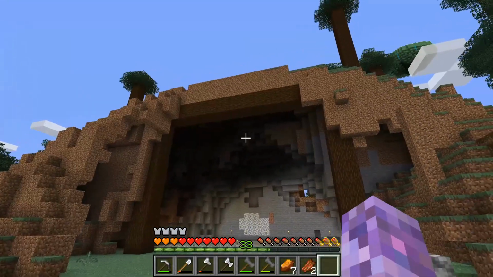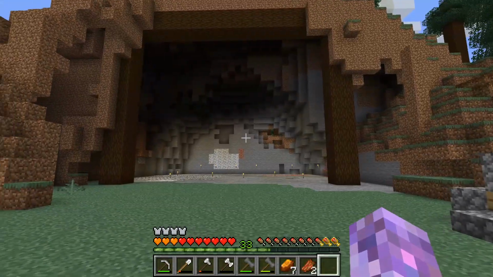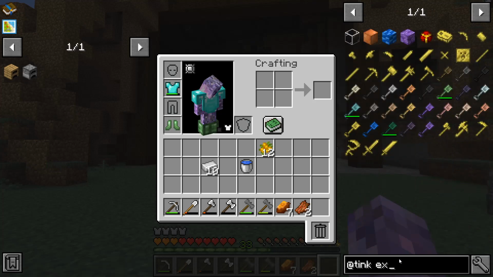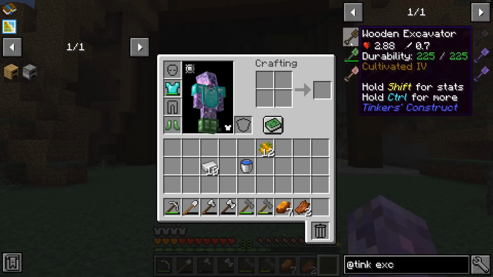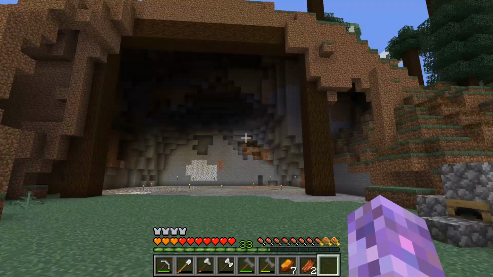It's going to be night time soon, but it would make things a little bit easier if we had some Tinker's Construct stuff. It'll certainly make mining easier, and we can also get an excavator. I assume that's still a thing. Yeah, we still have excavators. We can still make them, and they do a 3x3 area of dirt, so that'll be quite handy. And it would be nice to get some armor, maybe some diamonds, maybe upgrade our tools.